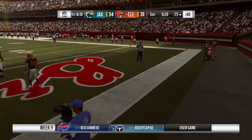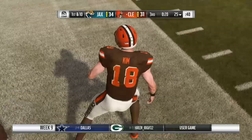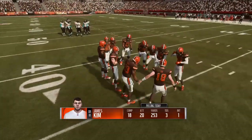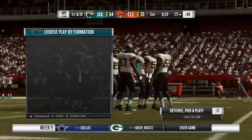And they will not get a chance to return this one as it's through the end zone for a touchback. Out comes this field general once more, leading his offense back onto the field. He has been consistent, hasn't he? He played well in the first quarter, good second quarter, and now continuing that here in the third.